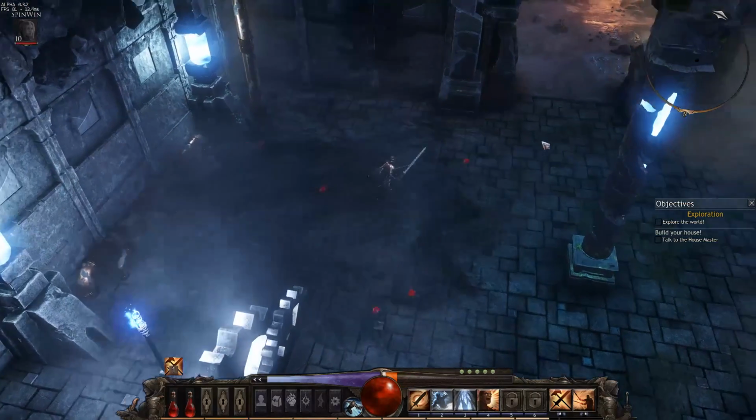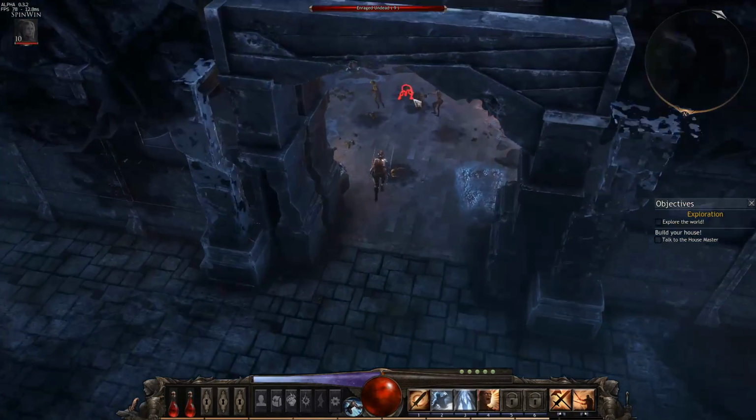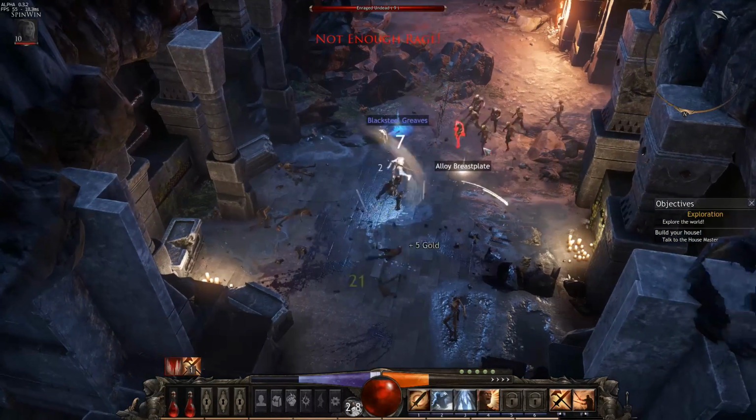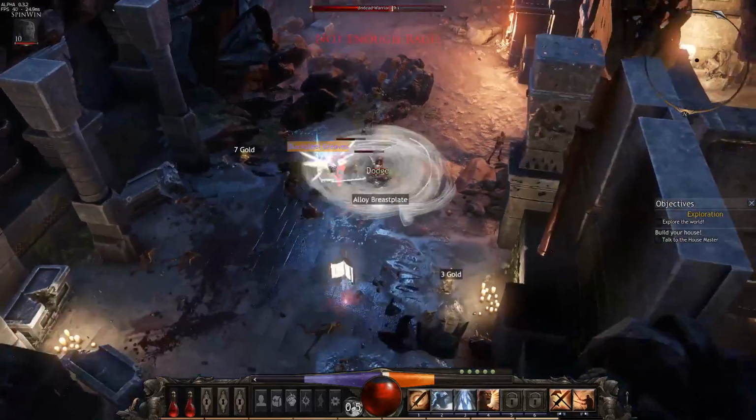Oh, a chest. What was that? When you click, look at this, I'm gonna dash a little bit here. That's actually an ability, it's not just lag. Which is pretty cool. Here we go.